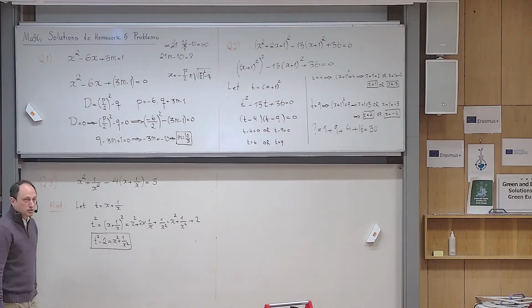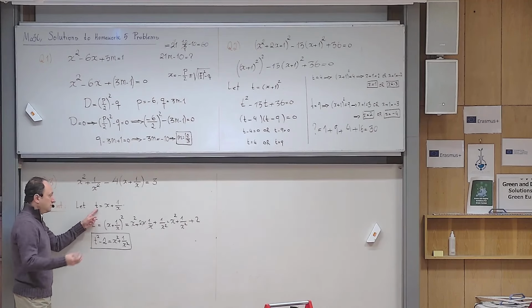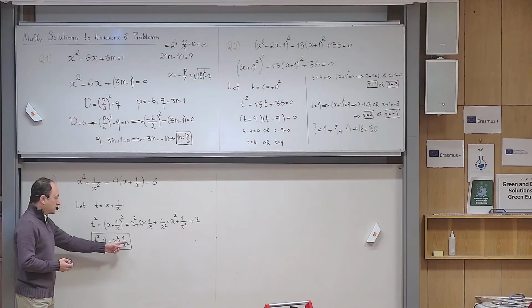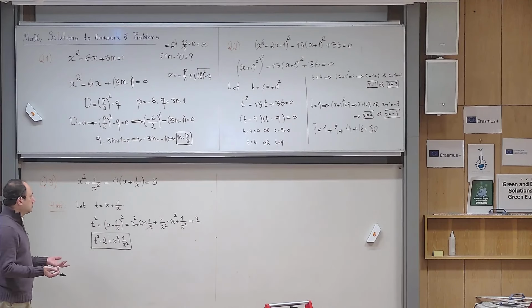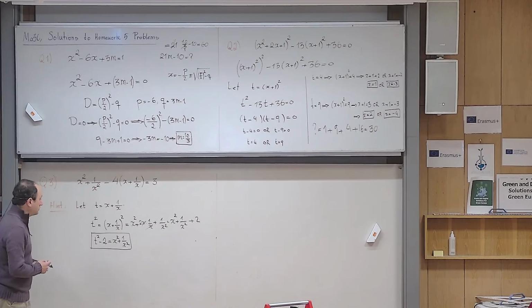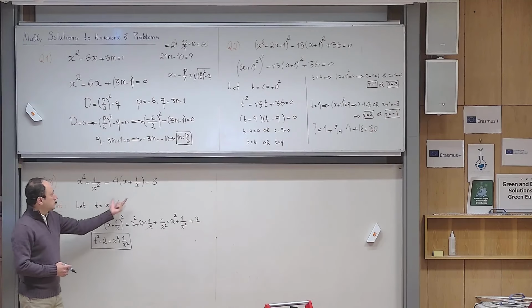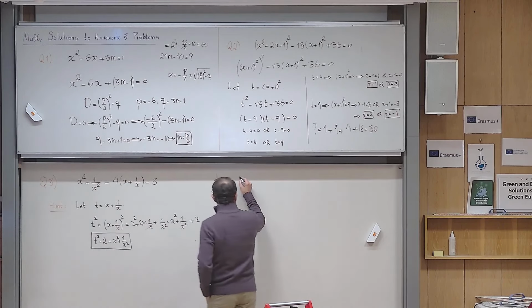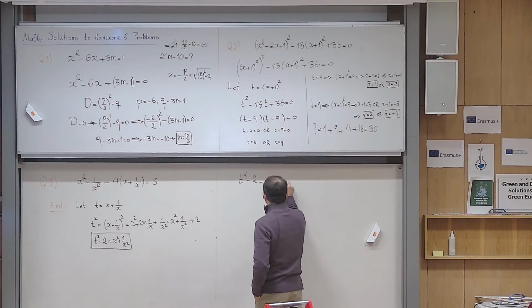Well, that was the only twist to this problem, yes? So if I call this t as given in the hint, then I want you to understand x squared plus 1 over x squared is not t squared, it is t squared minus 2 by this analysis. Now everything is in order, so I go back to my original equation. Instead of this part, I put t squared minus 2, and instead of this part, I simply put t. So let us see what happens. This becomes t squared minus 2, and then minus 4t equals 3.